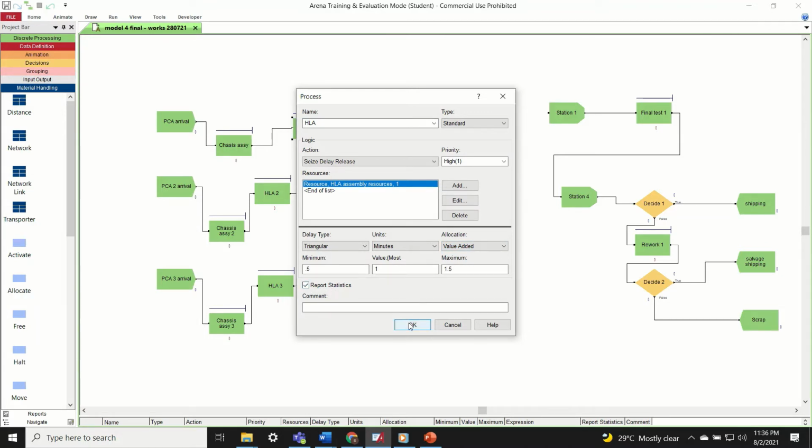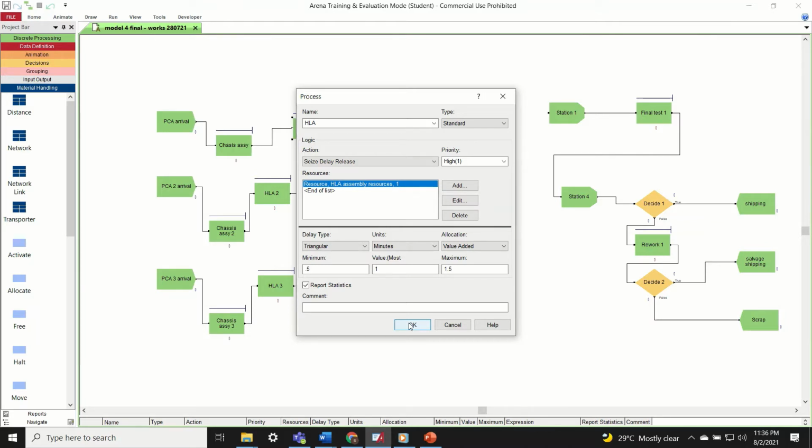The details of all these individual entities or modules, such as Seize, Delay, Release, the standards, the triangulars, and also some of the key components in the modules, I've well defined in my assignment, CA2, in detail.